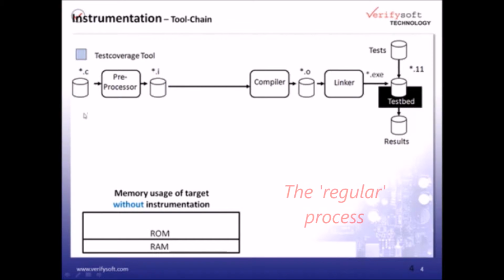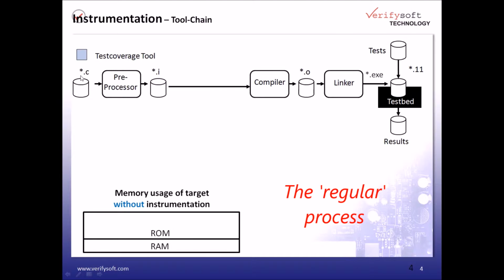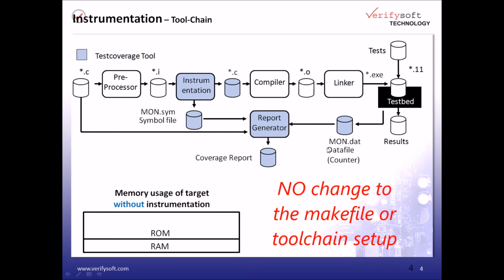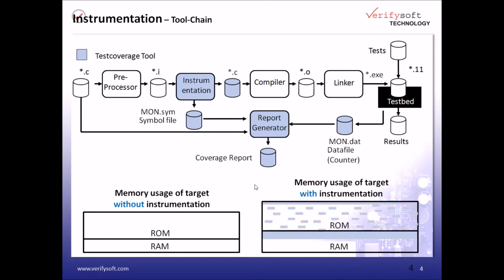So, the new process to put in place in this case consists of just taking the regular C and header files in order to compile and link. But here in the process we have the instrumentation phase, and this is done automatically by the integration within the IDE. All gray blue parts are used by our integration to generate the sim file, and what you just saw is to generate a data file from the target in order to produce the report.